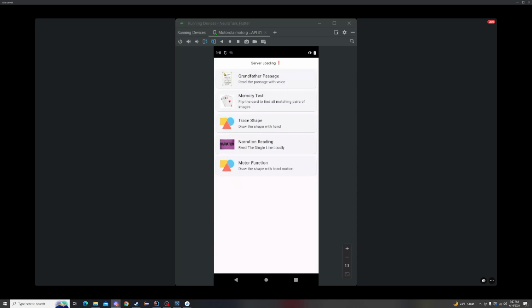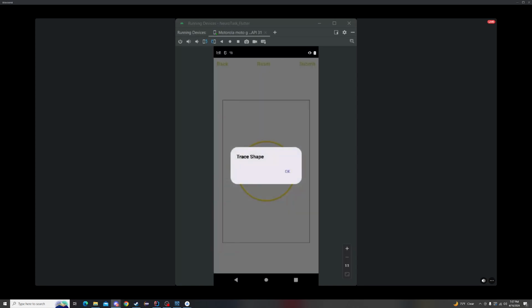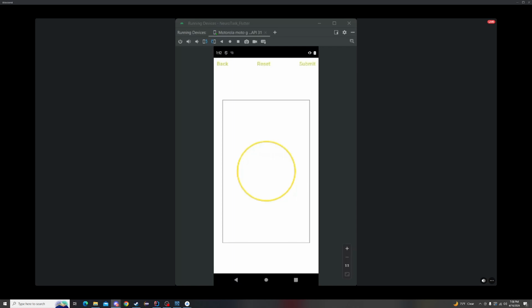Hello, yes. Hello, my name is Juan Blanco. So I worked on the trace shape and the motor function apps. As Chris described, the purpose of the trace shape app is to use your finger to press on the screen and to draw the outline of the figure, as so, right? And you have multiple menu options here. Originally, this part of the project had a bug.